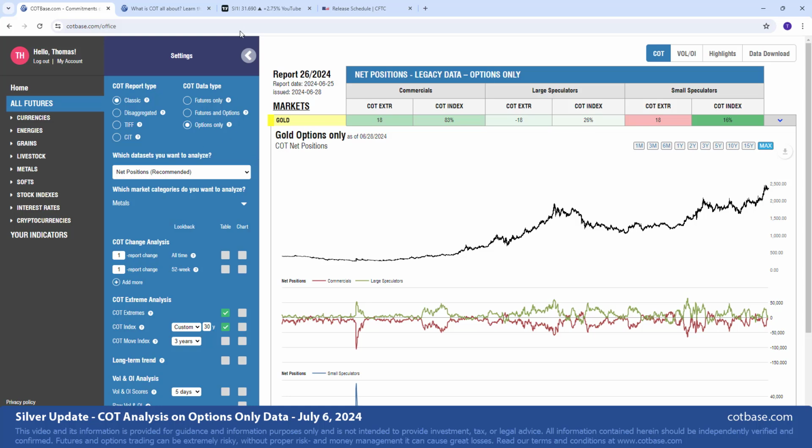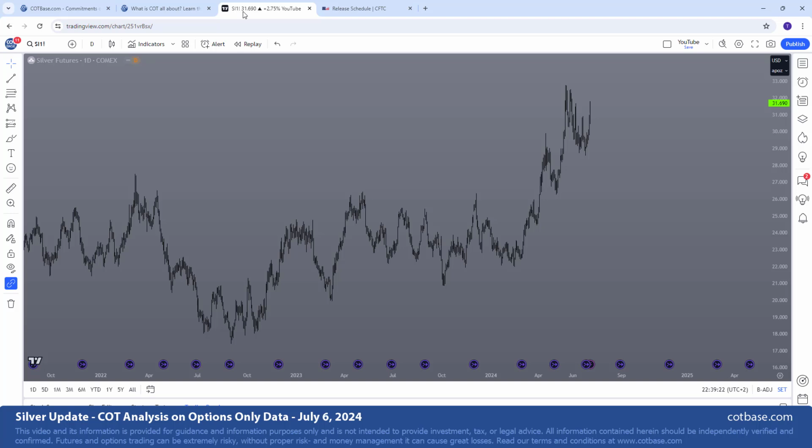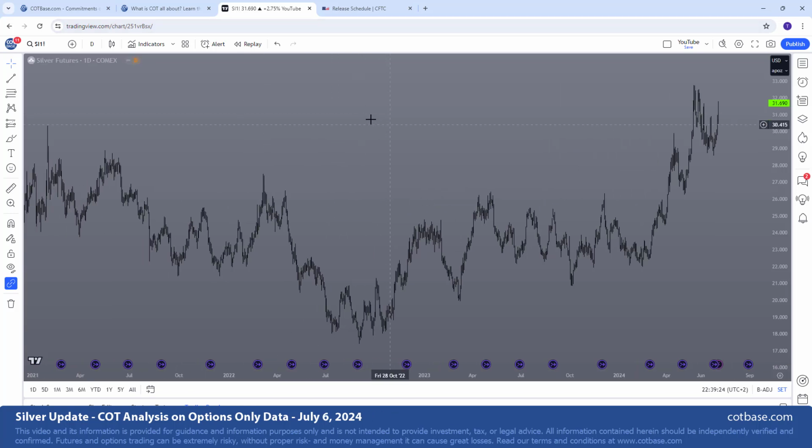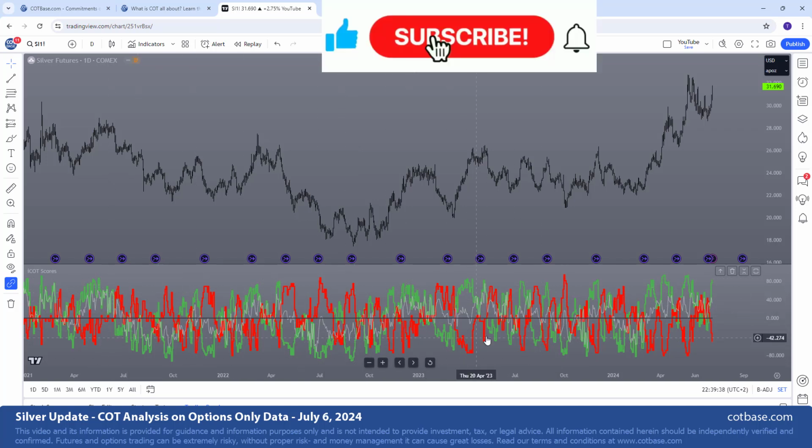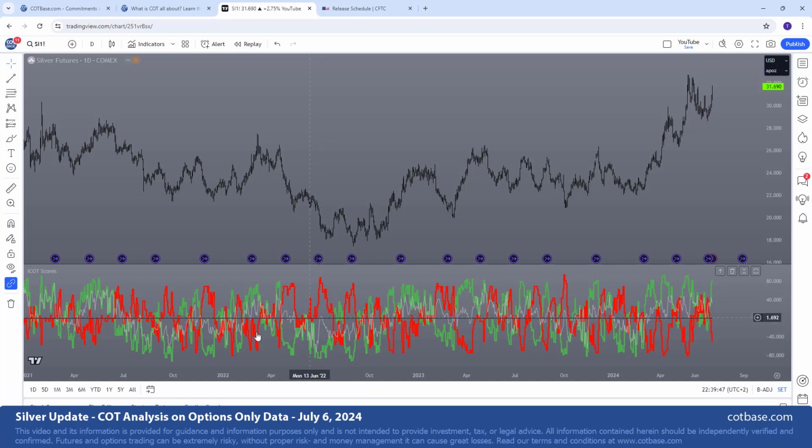Now, if you are excited about looking at what the stress level is in silver or other markets, other futures that we do not have the COT data on just yet, then you can actually add the iCOT intraday indicator. First, the scores. This is our own unique indicator that we developed after many, many years of research, reverse engineering the concepts of COT analysis and bringing your own data. This is not data from CFTC. And if you just looked at silver COT index, how that works in the COT charts, this is pretty much the same. We measure stresses in the market.